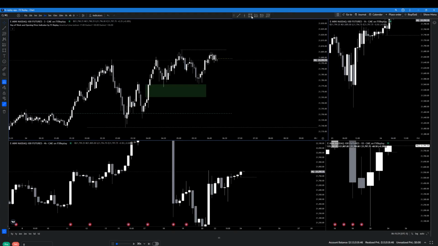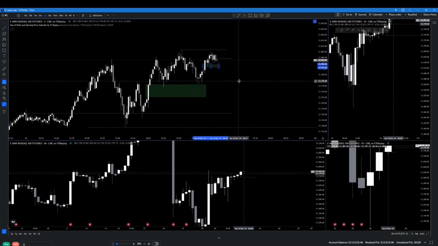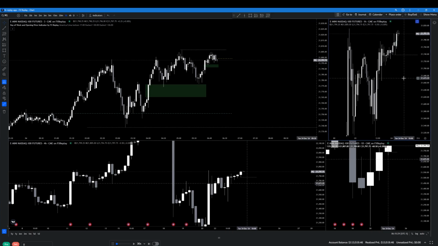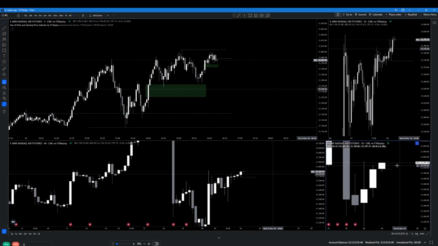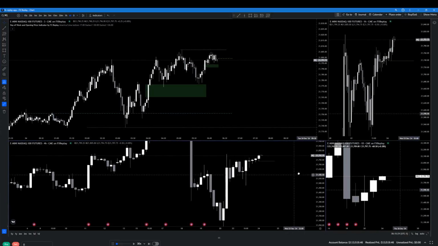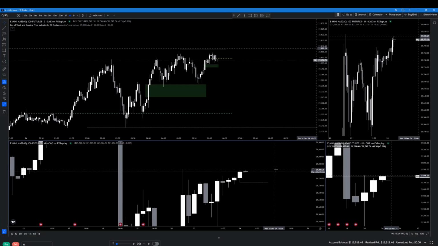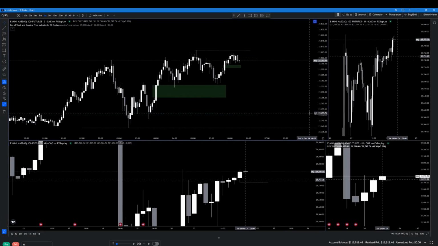Okay, and we got this 3-minute gap right here. Okay, where are we coming from? We're above midnight. We already swept this 1 hour high. We've already swept previous day high. We've got this internal liquidity here. We haven't swept that high. We're above previous day high.